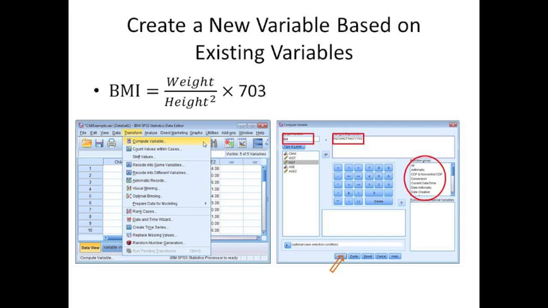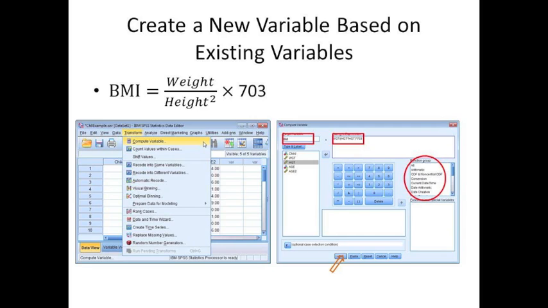After you click on compute variable, you are going to have a new window. In this new window, we can specify the new variable name. This time we have BMI as the new variable name.